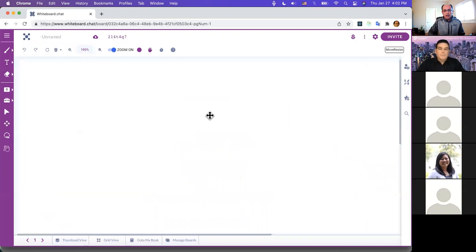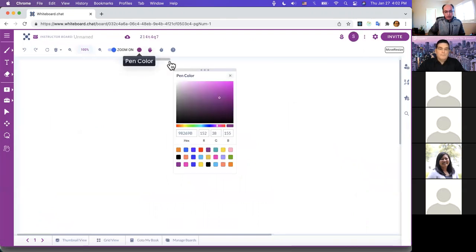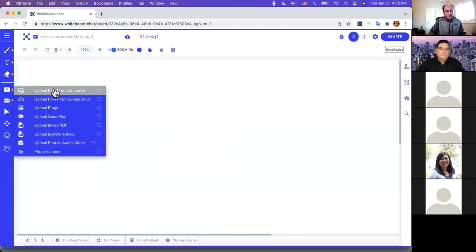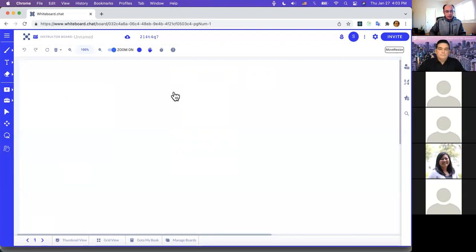Let's directly go into start drawing and start teaching. I'm pretty sure you are all familiar with how Whiteboard.chat works. The teacher prepares a board with content on it. It can have multiple pages that you can control through this page controller here. And then you can invite students. Just to get started, let's create a board by uploading files from a computer.